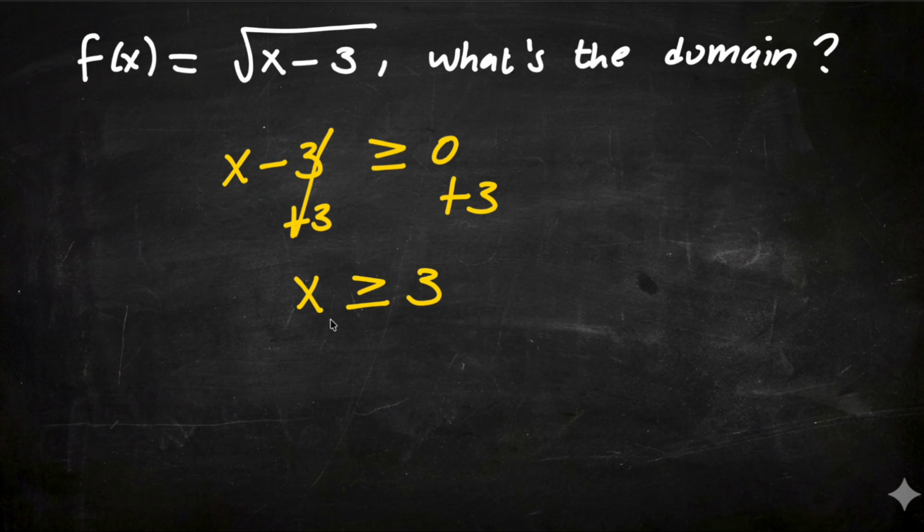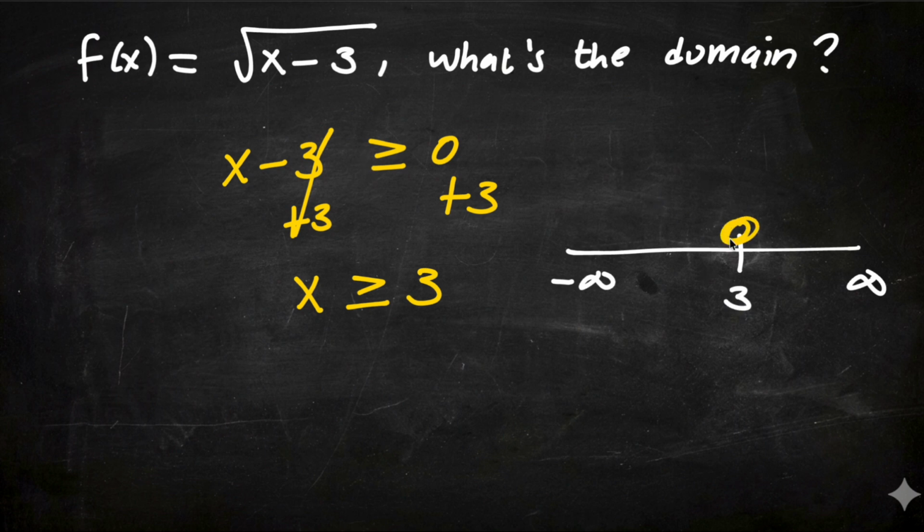So then how do we put this in the number line and in interval notation? On the number line, we're going to have 3, but on 3, it's going to be a closed circle since it is included, and we're going to point towards the right since it's greater than 3. And then when I put this in interval notation, I'm going to go from smallest to biggest, which is 3 to infinity. 3 is included, so it's going to be a bracket, and infinity always gets parentheses. So this is the domain for this function.